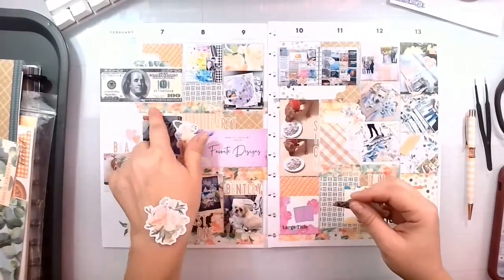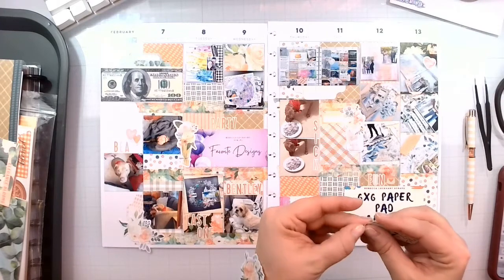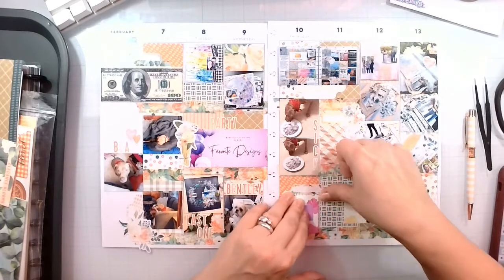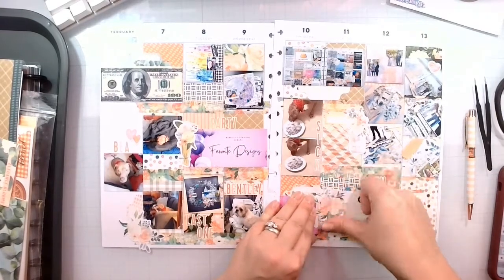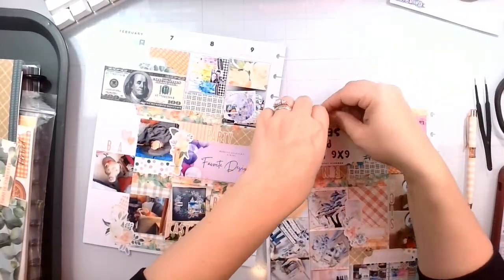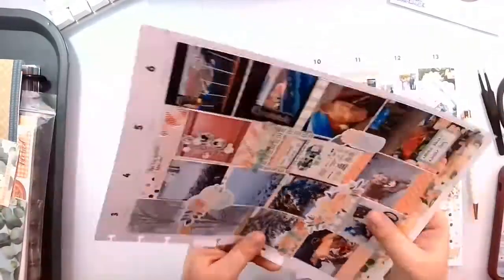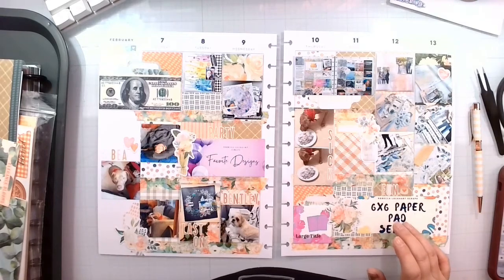I also took the beautiful washi tape, which yes, is like my favorite washi tape each month. I have not been let down. This is my second kit — I've got the third one already because I have March's already. Beautiful. I've literally not been disappointed once. All right, so that is going to do it for today's memory plan. I like how I use the same kits and the same stuff to decorate so that each month it's very cohesive. I really liked the way that January's looked and February's is starting to look the same.